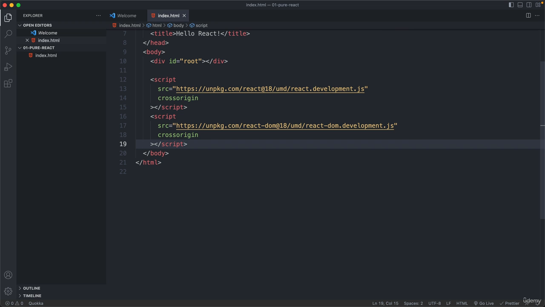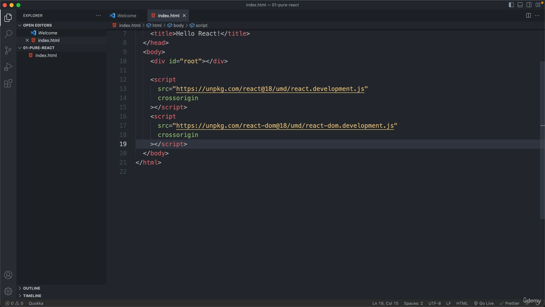And with this, we have actually included React into this, let's say, project. Now again, usually when we write React, we do not do this, but instead we use a modern build tool such as the ones that we are going to talk about next. But for now, we're doing it the pure way, just so you see why we actually need those tools.